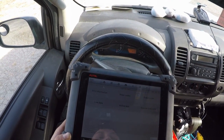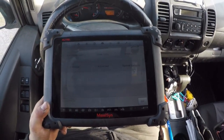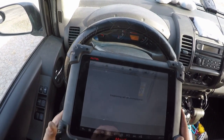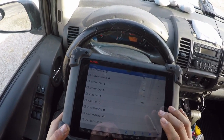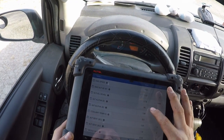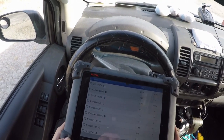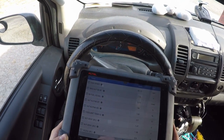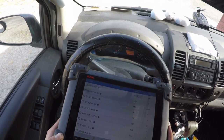We'll go into live data and look at all signals first. Anytime I have a drivability concern or check engine light related to emissions, I almost always look at fuel trims first. Nissan uses alpha fuel trims, so if you're not used to them you'll see values like 123% or 96% and think something's wildly off. A hundred percent is actually zero - below 100 is negative fuel trim, above 100 is positive. Right away we're seeing 120%, so 28% positive fuel trim on bank two.